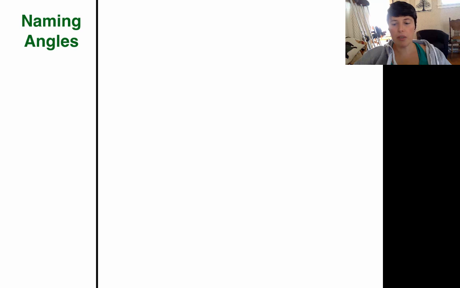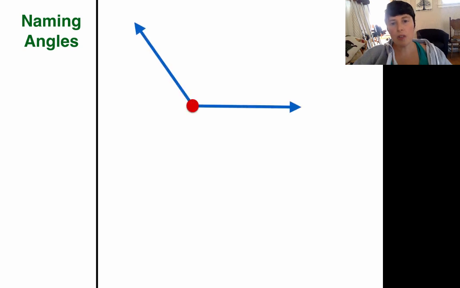And here's what we're going to do. We're going to get into naming some angles. There's some special names we need to know as well. So let's say this is our angle. It looks like it's obtuse. If I had to look at it and kind of guess, it looks bigger than 90 degrees. And I'm going to give it some extra points, and I'm going to label it with some letters. I'm going to call it A, B, and C. Draw the same picture in your notes so you're matching mine.